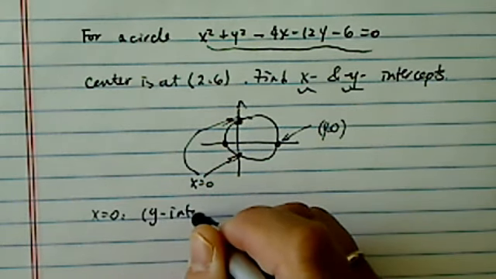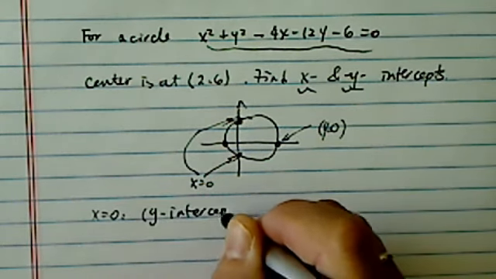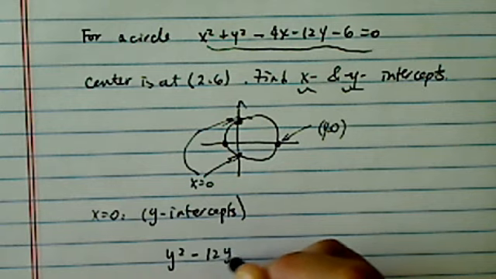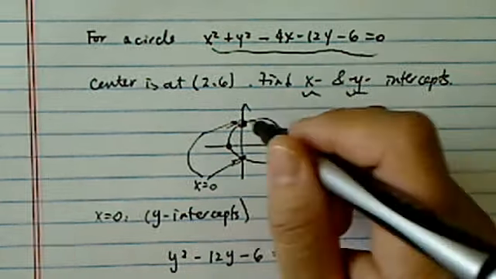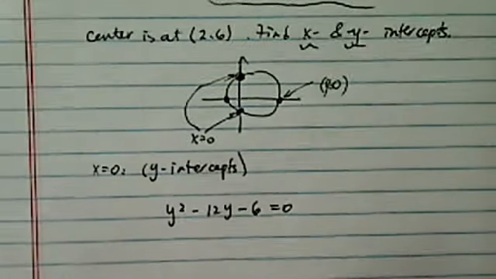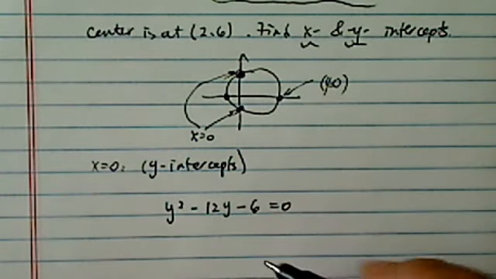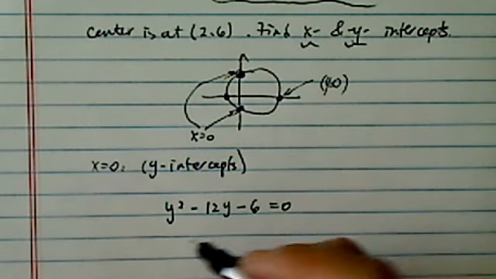Let's write it out. We're going to put x equal to 0 back into the equation. So we'll have y squared minus 12y minus 6 equal to 0. So I'm going to go ahead and solve those two y's. Here, unfortunately, we can't factor, so we're going to have to use the quadratic equation. So a is equal to 1, b equal to minus 12, c is equal to minus 6. So y is equal to minus b, which is positive 12, plus or minus the square root of b squared, which is 144, minus 4 times minus 6, so it's plus, divided by 2a, which is really just a 2.